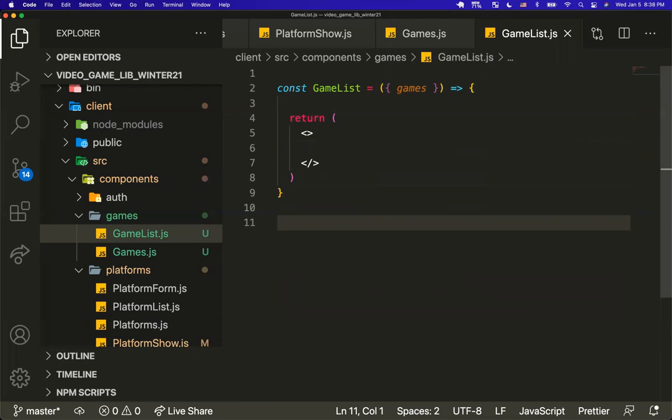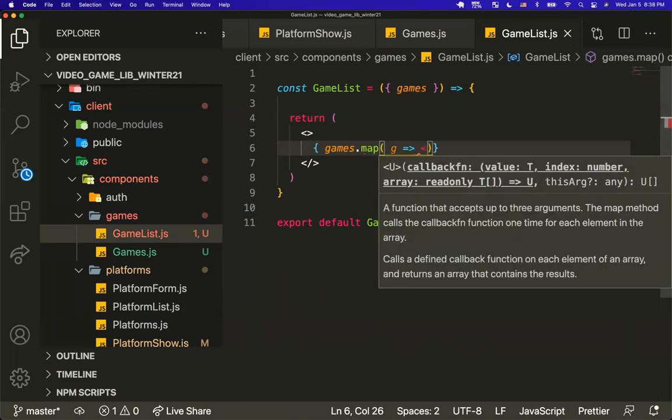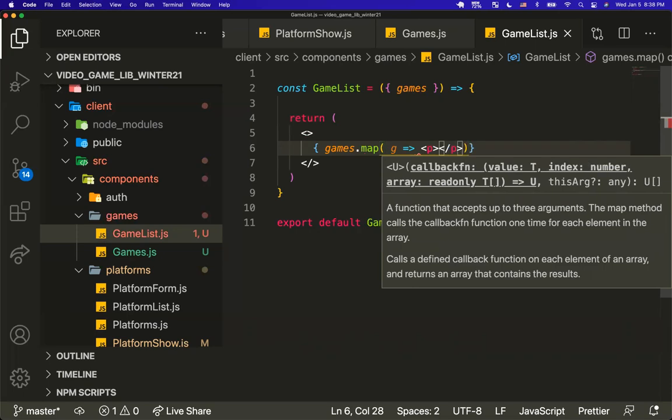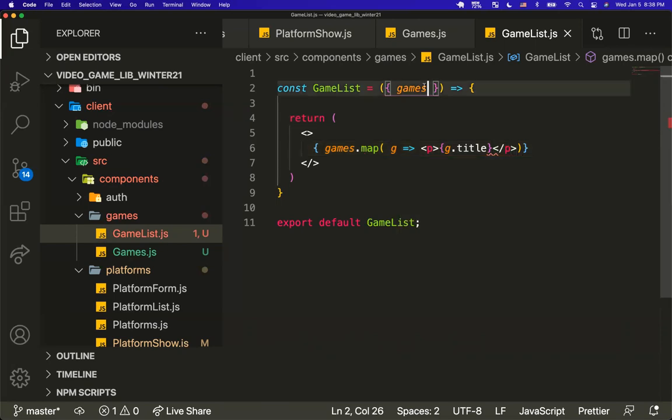And then I'll design it to however it will look like. And then we'll do export default game list. So let's go ahead and do a games.map. And then I'll just have a p tag of the game's title for now. And we'll see if I also need the platform ID for later.